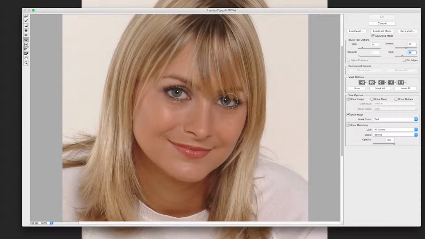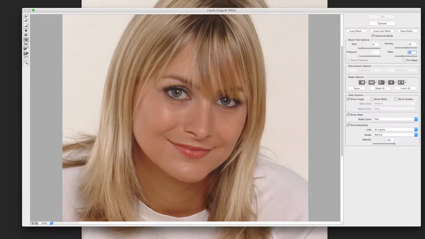So the first thing we're going to do is go for that cliche fashion shot thing that they do, where they enlarge people's pupils so that they look like they're in love with you. That cliche effect of, oh, someone's pupils are dilated because they're looking at you and they want to see more of you because they're in love with you. They do this a lot in fashion magazines.